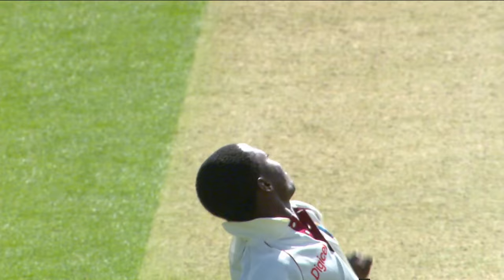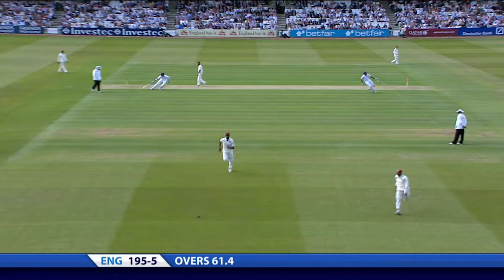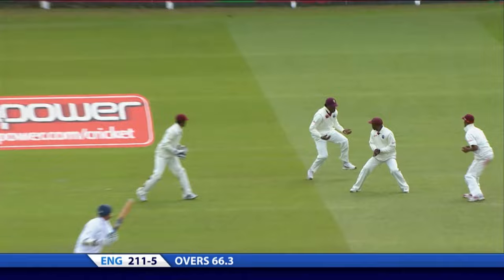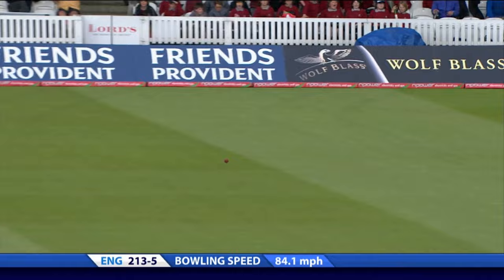A gift. Gift of a dismissal to the West Indies from Matt Prior. Andrew Flintoff doing the chasing, it's all downhill. That's a good shot. That's why you can't write this man off. Don't think that when he gets to the crease, the batting is over. Oh, another one goes down. Fidel Edwards, what has he got to do? Going to go fine. He'll go all the way.